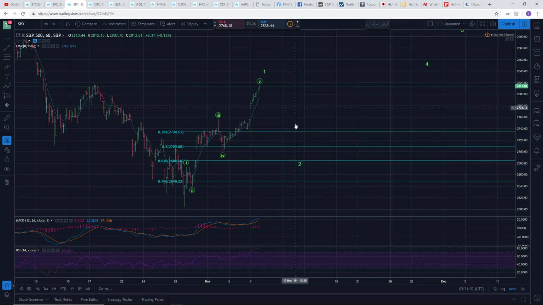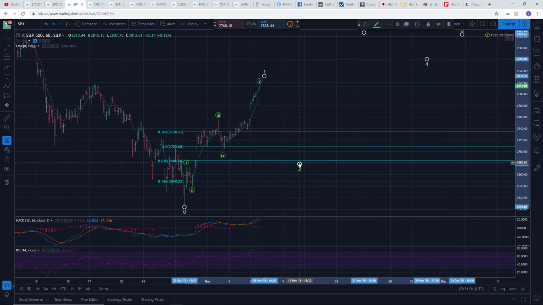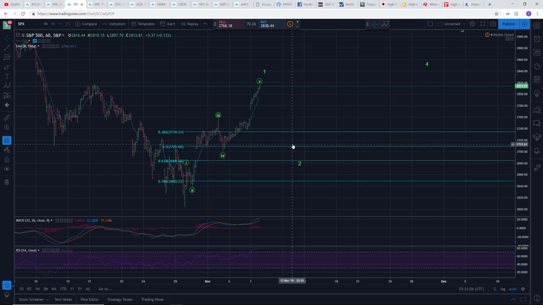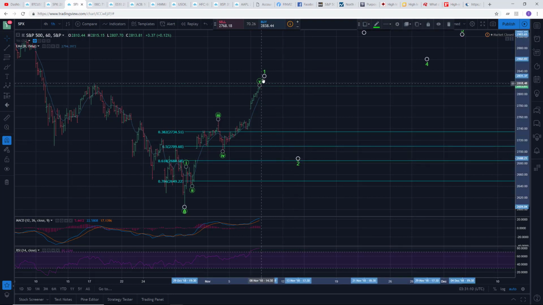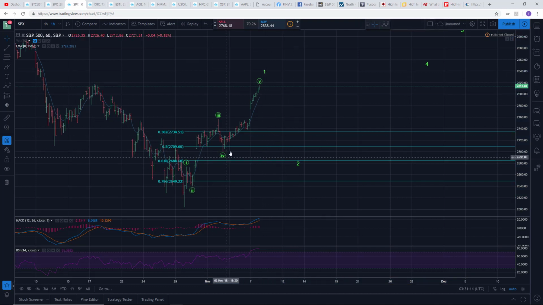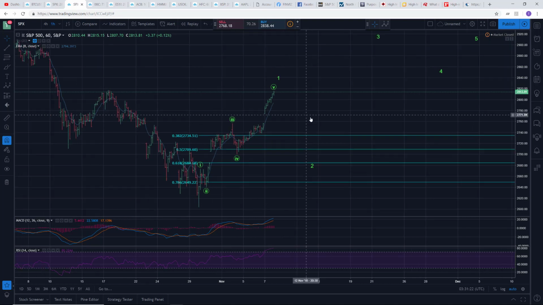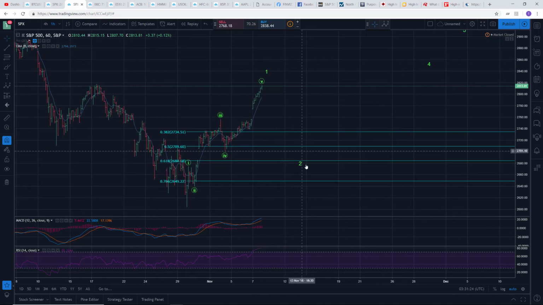Just bump up the degree there a bit. So if that was the case, we'd still need a healthy wave 2 pullback, maybe between the 50 and the 618 retracement, which would be quite common for wave 2, which would still be a significant decline from current levels. So, a little bearish posture is still warranted even in this extremely bullish bias scenario that I just painted here, which, by the way, I do not think this is what we're doing here.